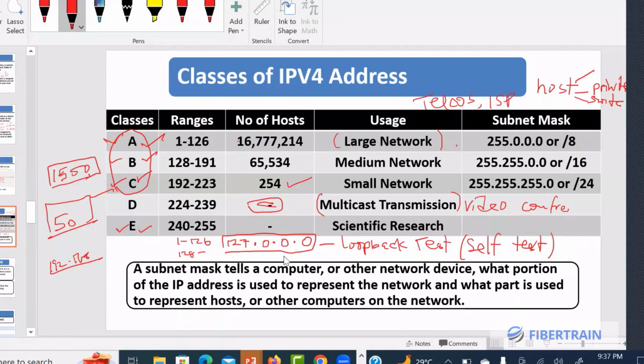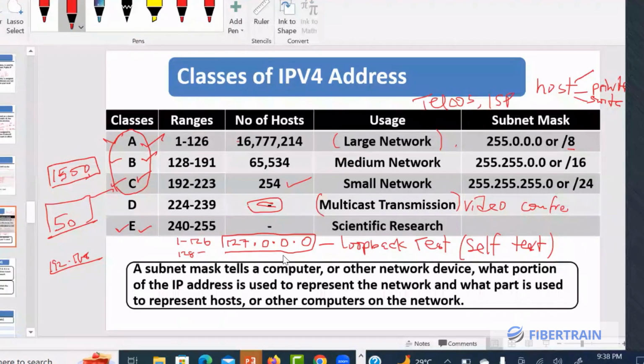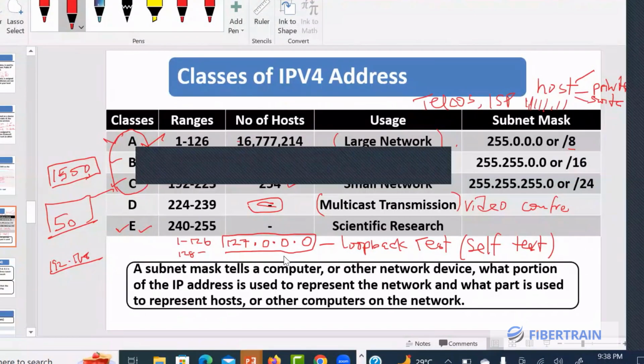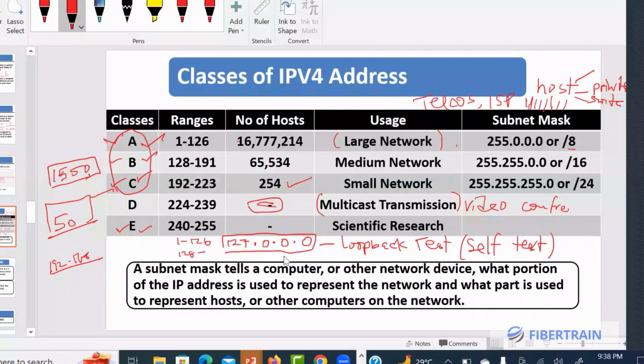Okay. Now, at the end here, you see what we call subnet mask. And each of the classes has its own subnet mask. For Class A, it's 255.0.0.0 or /8. /8 meaning that if we are to convert the 255 into binary, it's going to give us ones in 8 places. That's 11111111. Okay? 8 ones is the binary equivalent of 255. And so why we put /8 here is to define how many ones we should have if 255 were to be converted to binary.